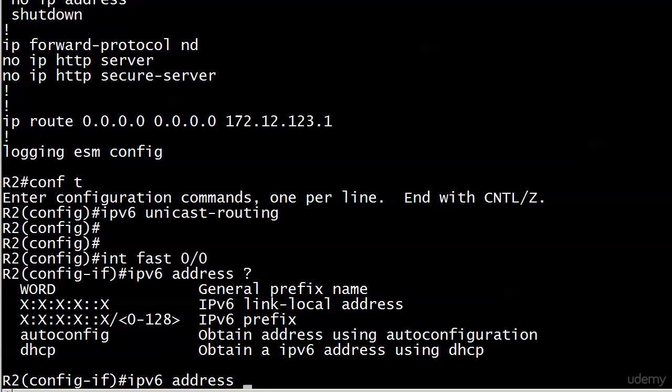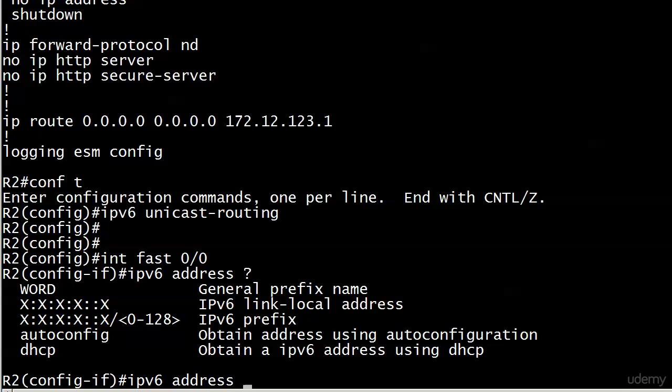We see something, obtain an IPv6 address using DHCP. Nice to know DHCP is still around, because while this lab is very important and is packed with vital information for your exam, we really don't want to go around to every host device in our network and manually configure a 128-bit address, right? Even if we've compressed it a little bit. So it's interesting that DHCP can still be used for version 6, and we are going to be doing that and seeing exactly how that works later in this section.